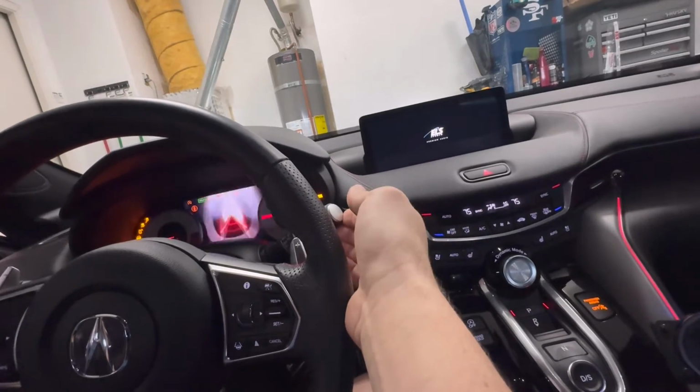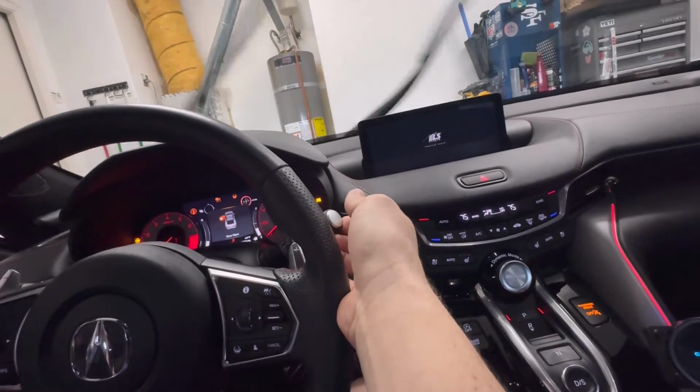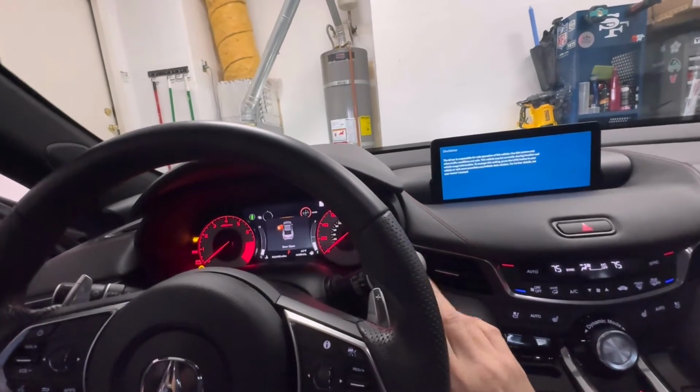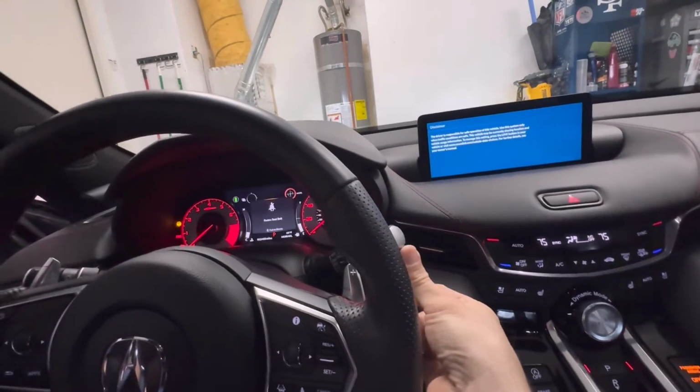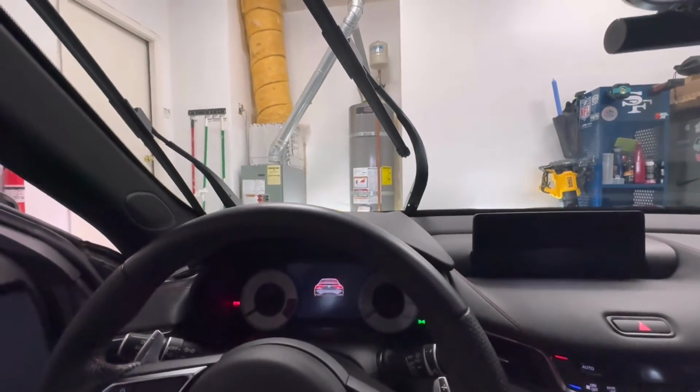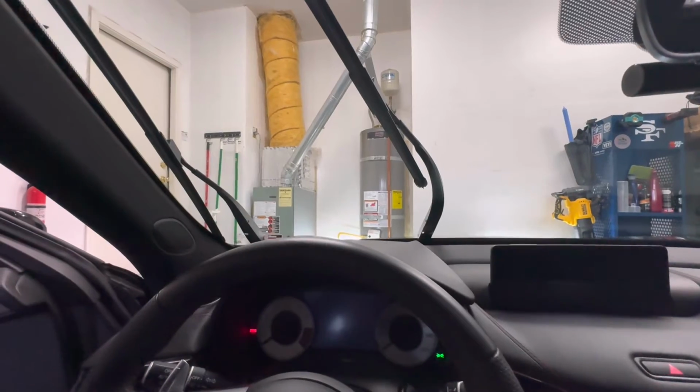Just turn your car on. Just keep your foot off the brake so it doesn't start the engine. And you're going to push the stalk all the way up. So you've got to push the stalk up. And then as you're holding it, just push the button again to turn the car off. And they'll stay in this mode.